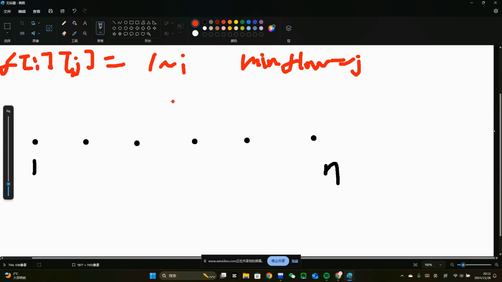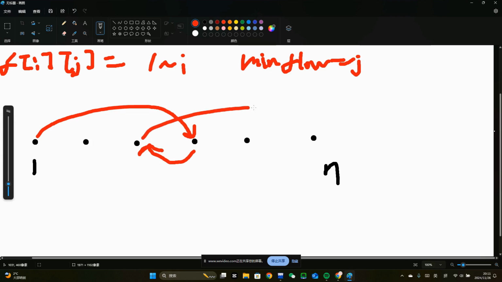That's what my DP is, but I quickly realized it's not going to work, because think about it. If we go from 1 first to here, and then we go back, we have another pipe that's connecting back, and then we go to N, like that. Well, if we iterate from 1 to this point, when we get to this point right here, we wouldn't have yet gotten the f value of this point, but this point is needed to find the f value of this point. So it's not going to be possible to DP in any order because we can have reverse going pipes.